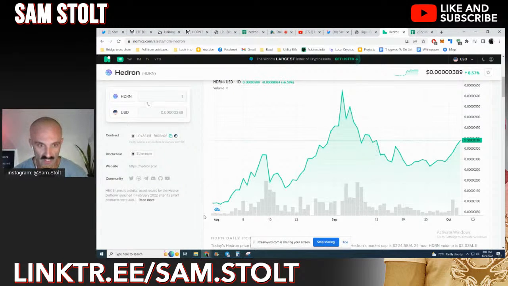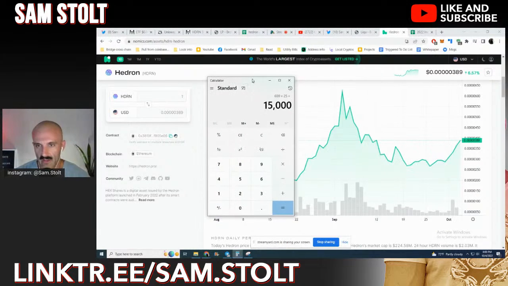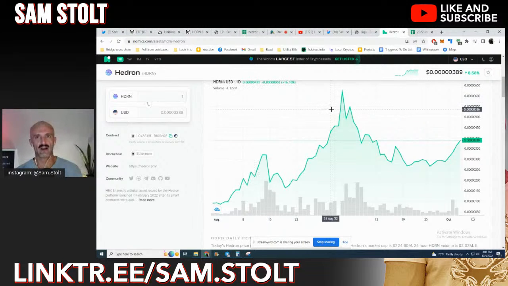And you see this. Let's see if we can see the price difference here. Looks like 6 zeros. Yeah, 6 zeros and a 9 up to where we currently are. So let's pull up a calculator. 0.000000389 divided by 0.0000069, like that. A 4x. Wow, that's crazy. We've had a 4x increase in the value in like 4 months in Hedron.